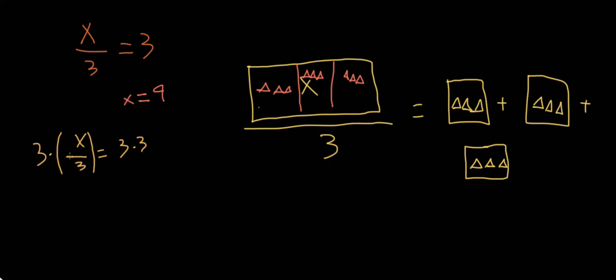So here we have 3x divided by 3. Once again, these two 3s cancel, so that cancels out to 1, because 3 divided by 3 is 1. And then 3 times 3 is 9. So 9 equals 1x, and again, 1x is the same thing as just x. So we have x equals 9. And that is indeed the same answer we got as we visually drew it.